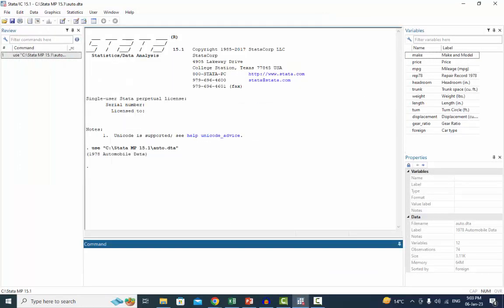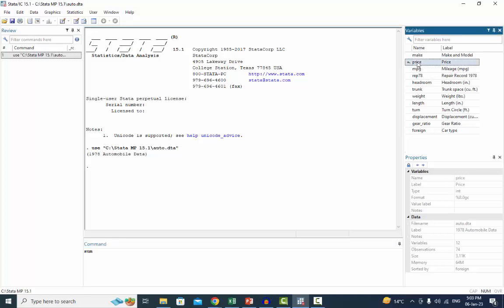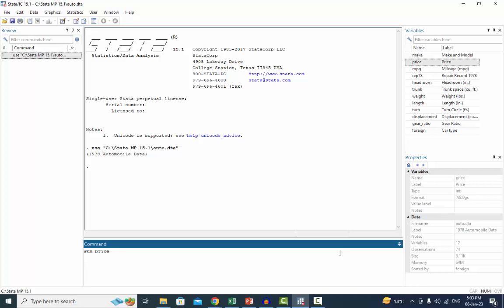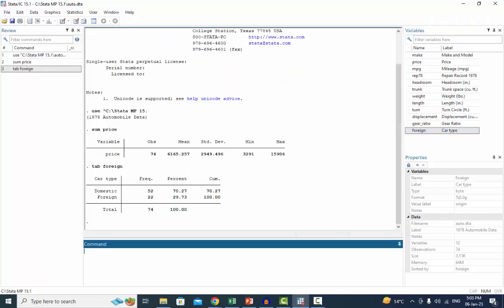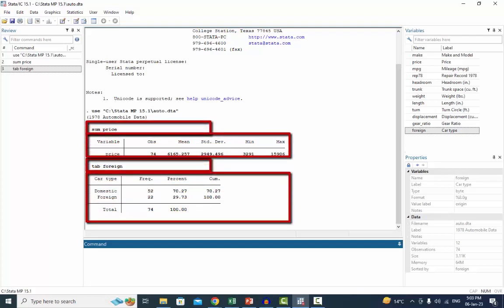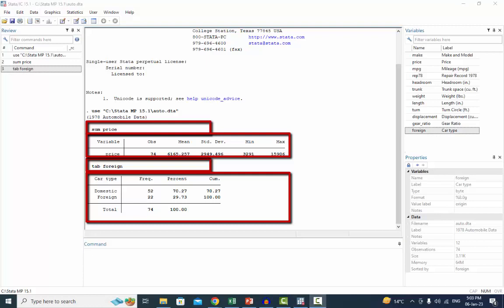Commands are submitted to STATA from the command window. They instruct STATA to do something such as summarize, tabulate, or regress. Normally, the command comes first, followed by the details of what you want STATA to do. Many commands can be shortened, such as sum instead of summarize, tab instead of tabulate, and reg instead of regress. The results window displays all of the commands and textual results that you entered during your STATA session.